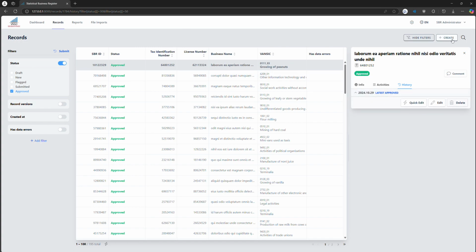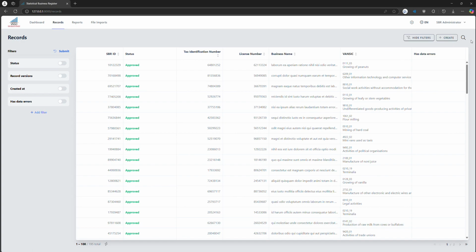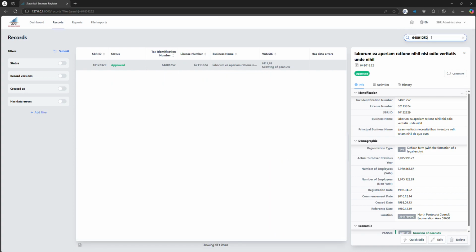You can also manually create here accordingly, similar to how we edited. You can also do some quick search. By default, the quick search is by the TIN or by the name. Let's search for the TIN. It returns this one.